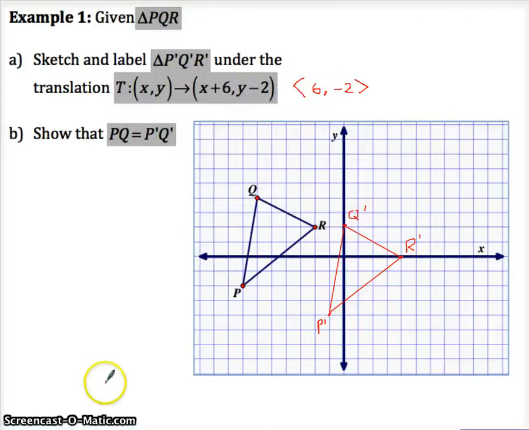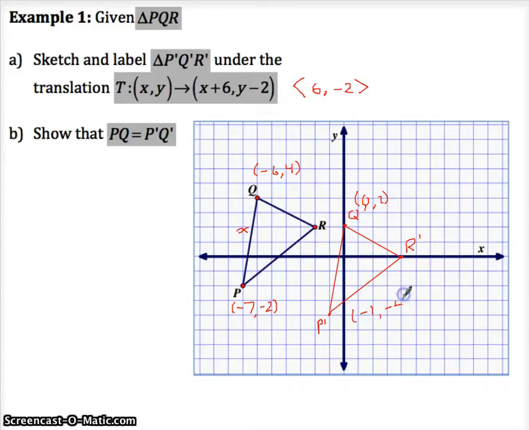Okay. Show that the distance from P to Q is exactly the same as the distance from P prime to Q prime. Well, really the best way to do that is to find what the distance is. It's kind of hard to make the argument that, oh yeah, P is 1 over and 6 up, and then you get to Q, and it's the same over here. It's easier just to find the dang distance. All right, so we'll call this X for the distance on PQ. This coordinate is, oh man, -3, -6, -7, -2, and this is -6, +4. This is 0, 2, and this is -1, -4.